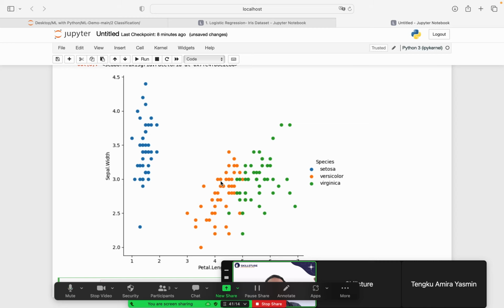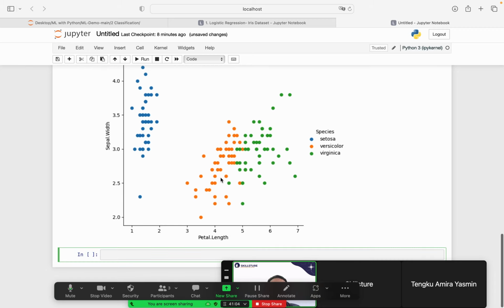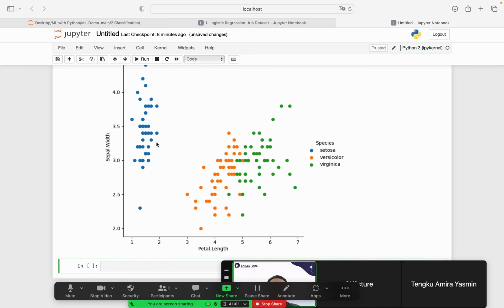So it means we can use these dimensions as data to predict the species of the flower. To show you how obvious the data is, for Setosa it will be easier because all the data does not overlap with other species.